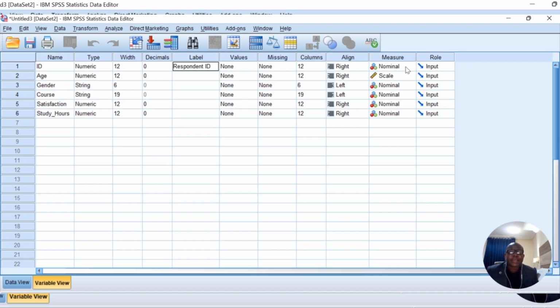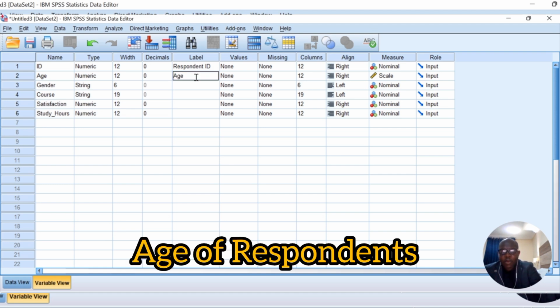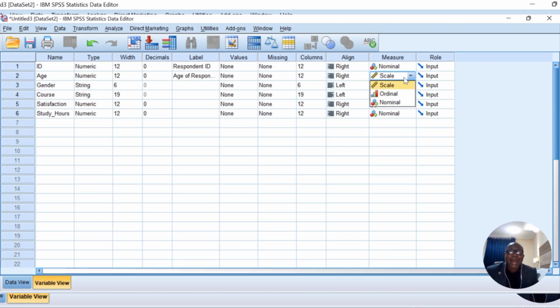And then we indicate it as a nominal variable, since it is just an identifier. Next is the age variable. Now let's describe it as age of respondent. And then for the measure, it is scale.